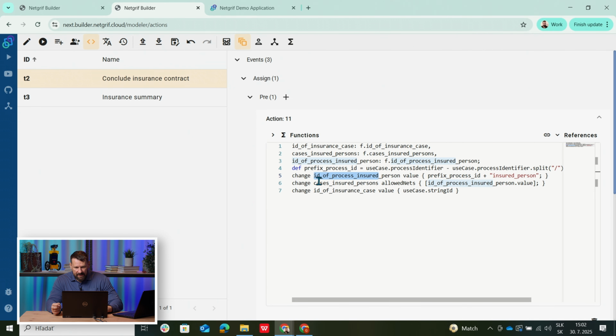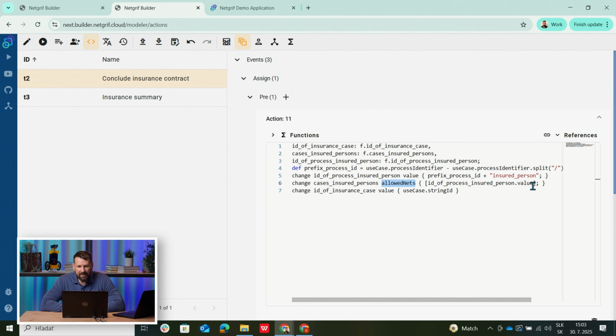When we did this trick, now we go to line 6 and we say, okay, change cases insured persons, but not the value of the data field, but its attribute allowed nets to ID of process insured persons dot value.